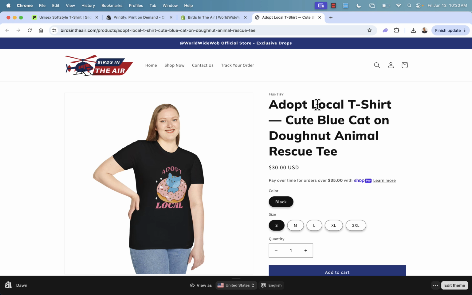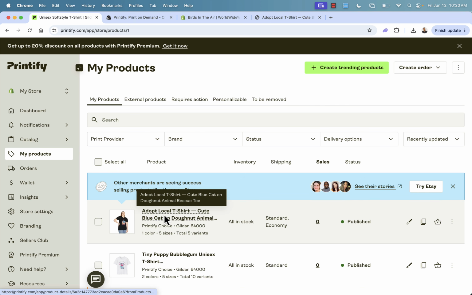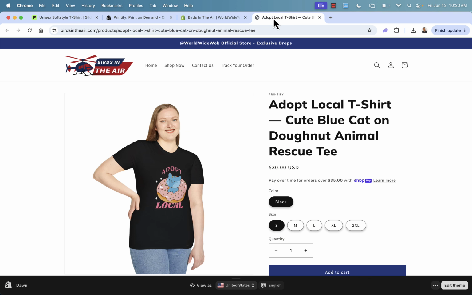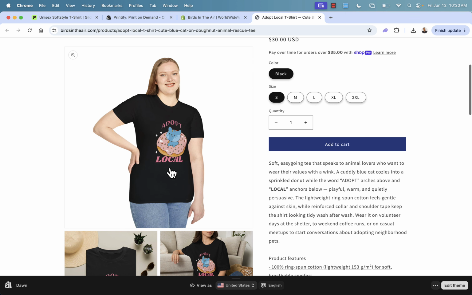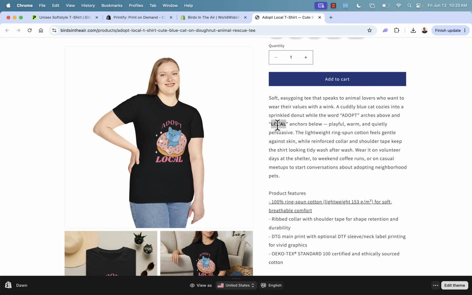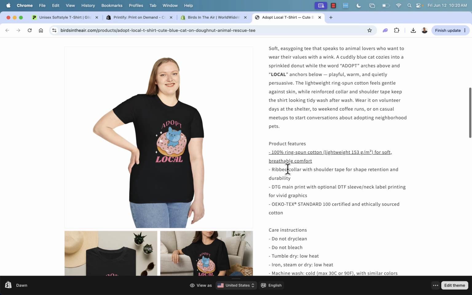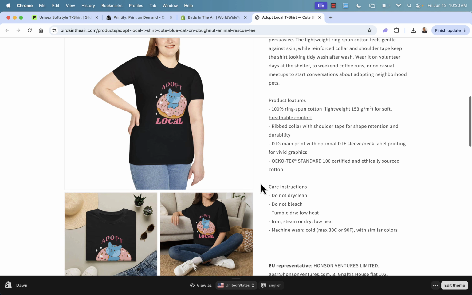Just like that, I'm over here in the live store. You see the URL. This is an actual live product that you could buy right now. And of course, this looks exactly familiar because we just created it right over here. Adopt local t-shirt, cute blue cat. And we have that right over here, right? This exact title, this exact price that we set, the different variant options, the colors, all the different high quality mockups, the product description. Remember, I made some changes there just for the sake of showing you. You could edit everything. It all gets sent right over to your Shopify store, right?